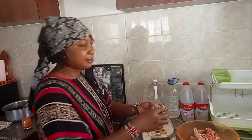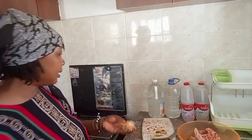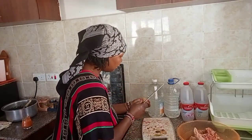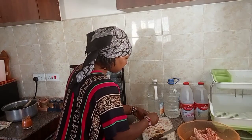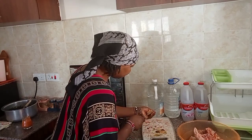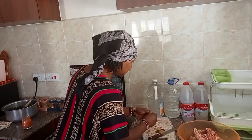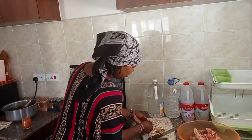So I hope you know this part. They're called the gizzards, yeah? This one you also have to be careful with because it has stones. This one I'm going to cook. So process number one, I'm going to cut it like that and remove the stones. It has a lot of stones, guys. The gizzard has a lot of stones. So I cut it and remove all the stones.